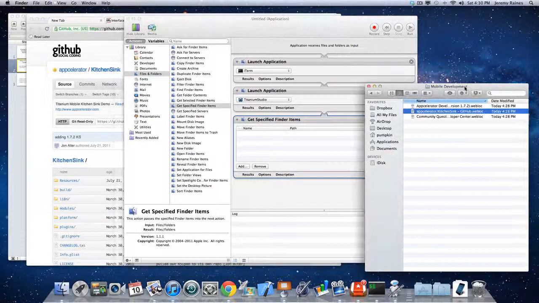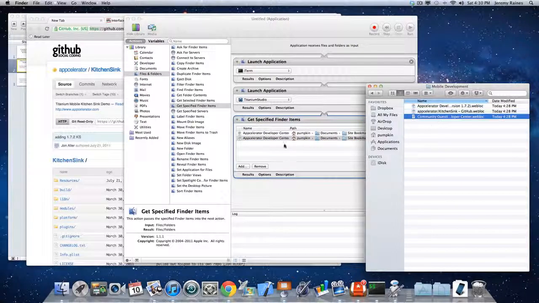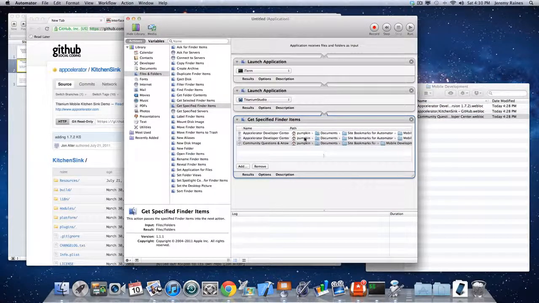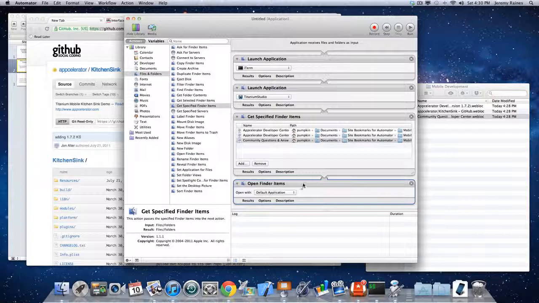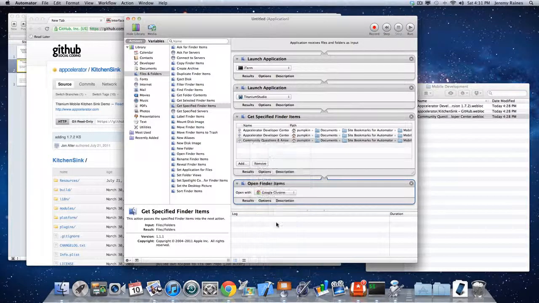Alright, so now I'm going to take those links that I've saved before and drag those into this workflow. And so that's going to get these items, and now we want to open them. So we're going to say Open Finder Items, and we're going to open them with Google Chrome.